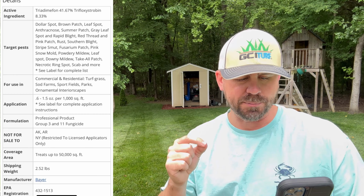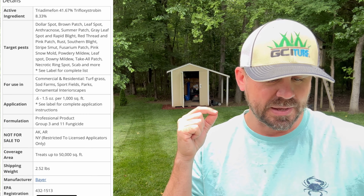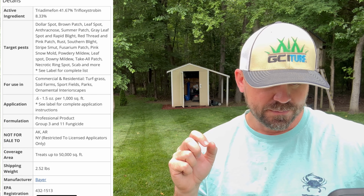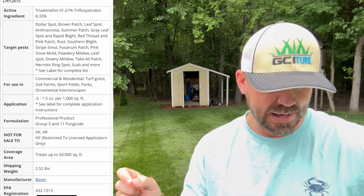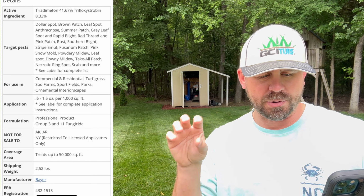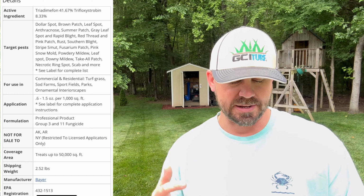But you see the target pests here: dollar spot, brown patch, leaf spot, anthracnose, summer patch, gray leaf spot, and on and on and on. And what else is in there that I know? Downy mildew, take-all patch. There's tons of stuff here. When I see all that, especially dollar spot, brown patch, leaf spot, gray leaf spot, those are things we see a lot here in North Carolina. And so those are things that I can relate to.